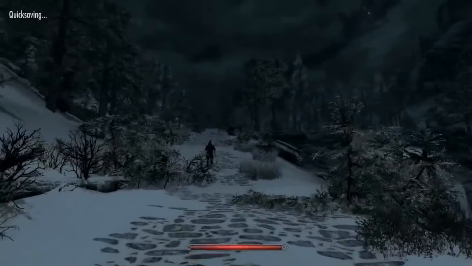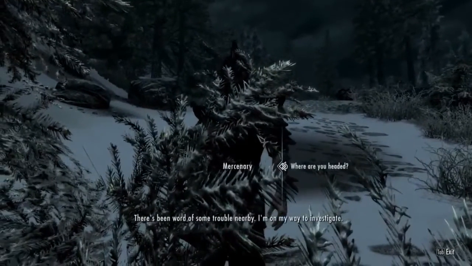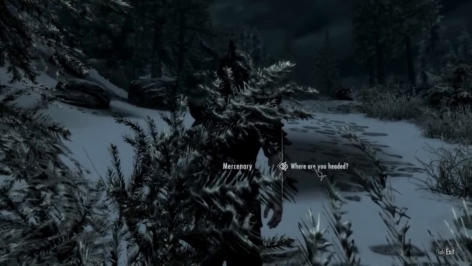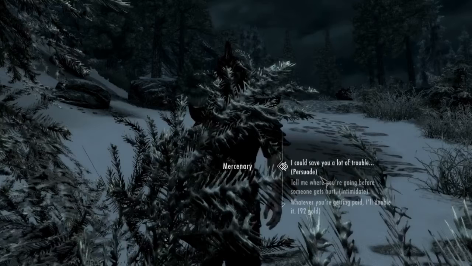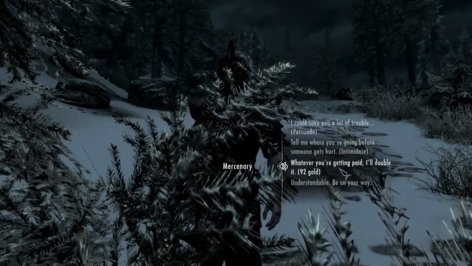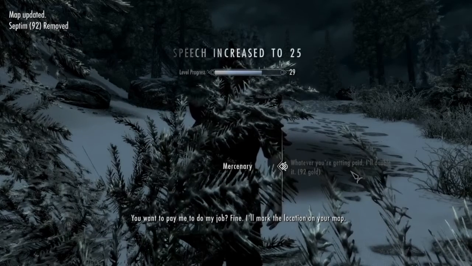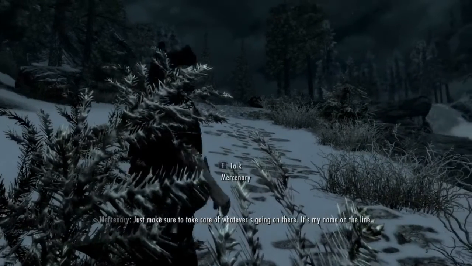There's been word of some trouble nearby. I'm on my way to investigate. Okay, mercenary, where are you headed? Please tell me. I probably shouldn't tell everyone who asks. This is important business, you know. Save a lot of whatever you're getting paid, I'll double it. You want to pay me to do my job? Fine. I'll mark the location on your map. Just make sure to take care of whatever's going on there. It's my name on the line.